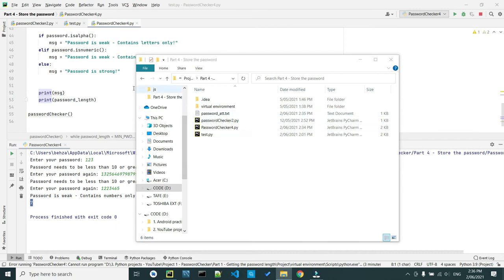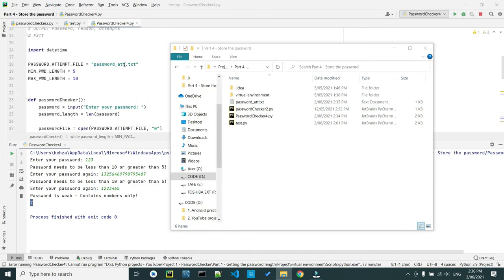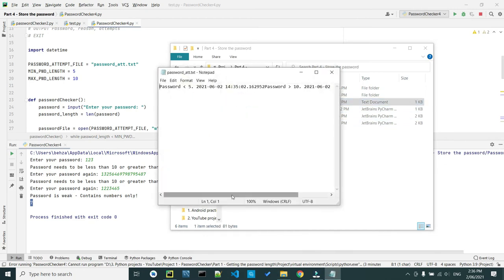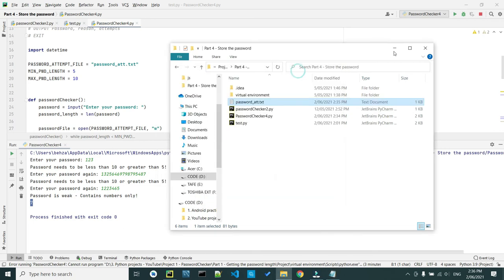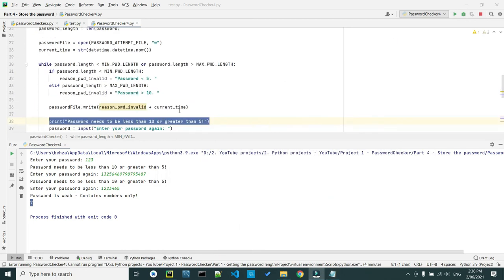Just here, the password attempt. Just want to confirm the name with the file we created here, which is similar to this. Now open it up. Yes, it is recording it, but why do we go? Okay, so I've done something wrong. We were meant to put a password in one line. That's why, as you see, the password goes crossways. And I think that is the problem when the password is saving.